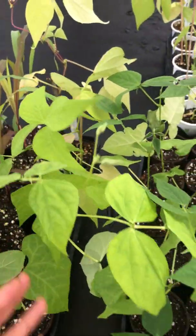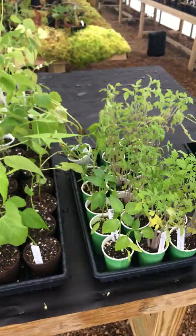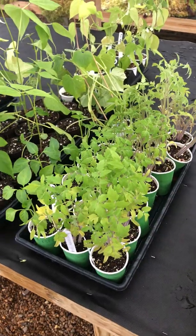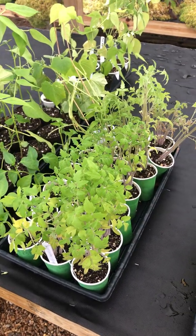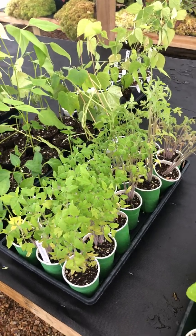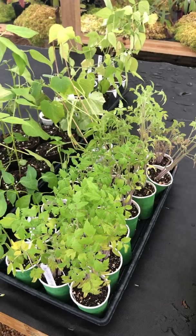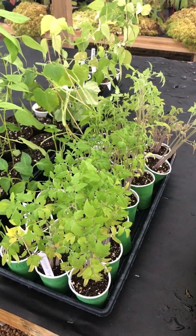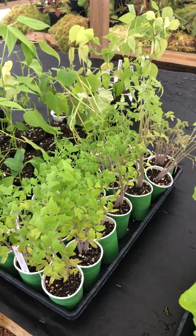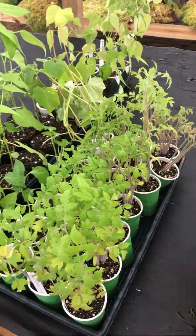Now some things might be a little ahead of time, but it's really nice to have this stockpile of vegetables because you never know what they're gonna experience when they're outside. They are susceptible to pests, inconsistent weather, crazy winds from storms, and we actually just had our last frost earlier this week, and some tomatoes that we had planted outside didn't make it. So luckily we have a nice abundant stockpile of tomatoes in here so we can just replace them.